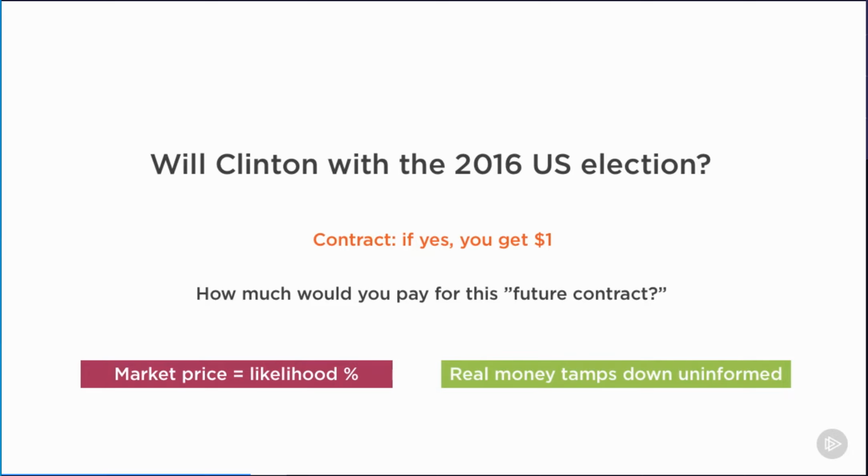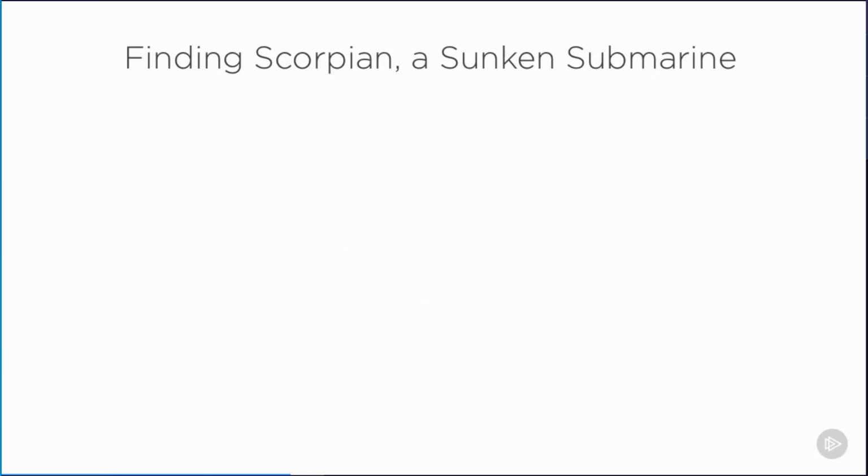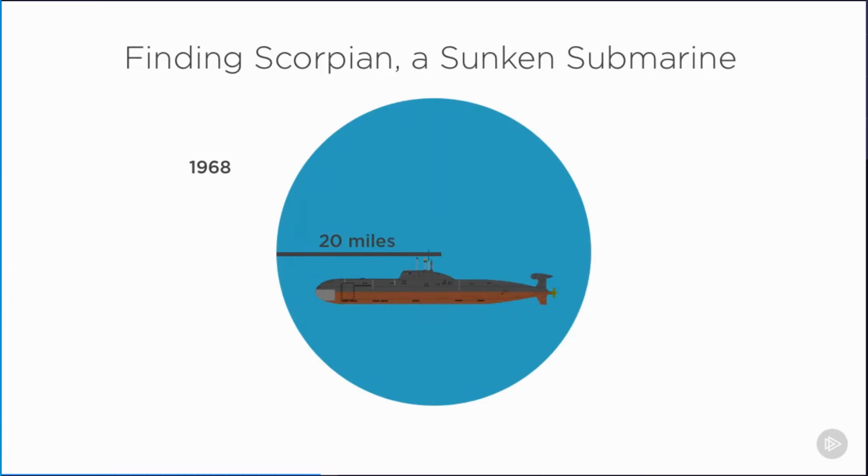Prediction markets are certainly not new in academia or the commercial world and have been correctly predicting elections and other outcomes for decades. One amazing example involves a sunken submarine, the Scorpion, in 1968. Despite knowing the location to be in a 20-mile radius, the Navy had spent months searching without success. A scientist then suggested that a diverse group of experts bet on the location, and the average of those bets turned out to be within 200 meters of the actual location.